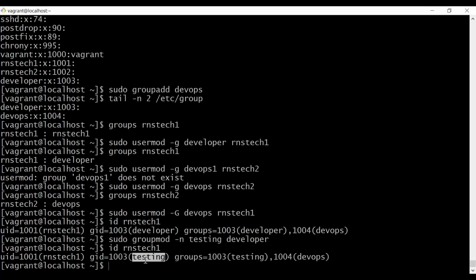That is groupmod; to add, it is groupadd. But for groups we don't see this many properties, unlike useradd and usermod, which have -g, -G, -s, -t, -m, -c. For group changes, you can directly use groupmod and -n, which is the name: what name you want to set, and for which group. That's about useradd, usermod, groupadd, group modification, and finally deleting users. We have two users, RNSTech1 and RNSTech2. How can I delete these two users?